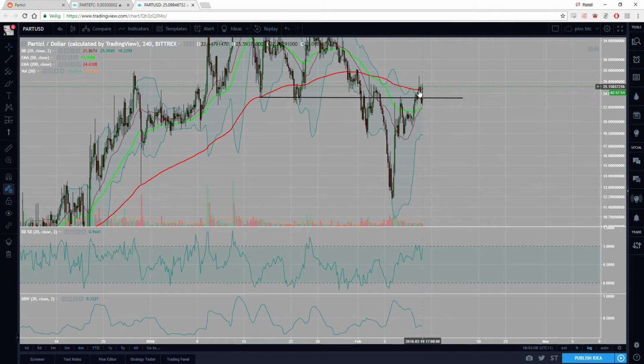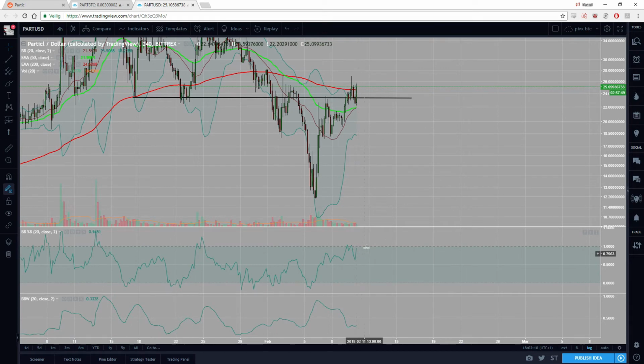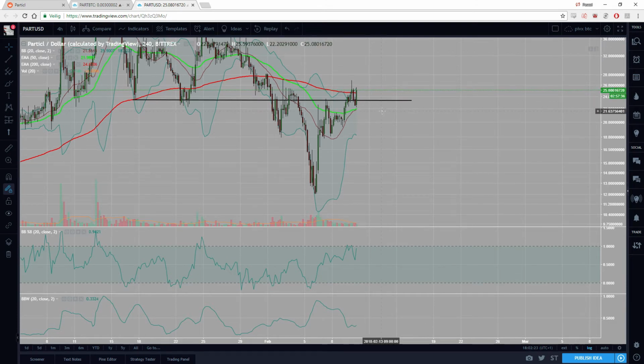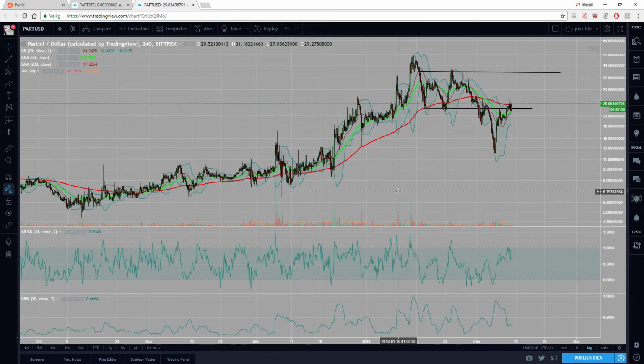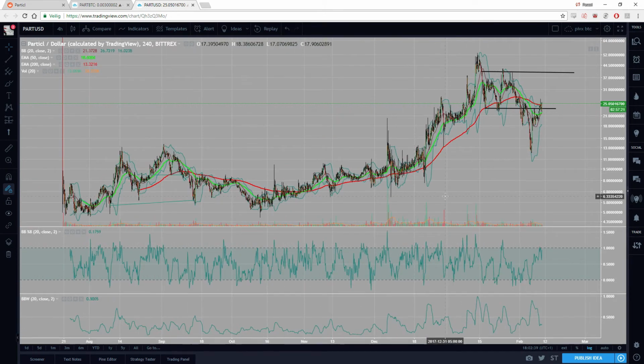And yeah, right now it's turning. It's actually been overbought a little bit if you look at the Bollinger bands. So the bands are kind of closing, and either we see some strong bullish movements upwards, or you see some sideways movements ready for the next move. So yeah, this is going to be very interesting in the long term next week. That's my long term for Particl right now.